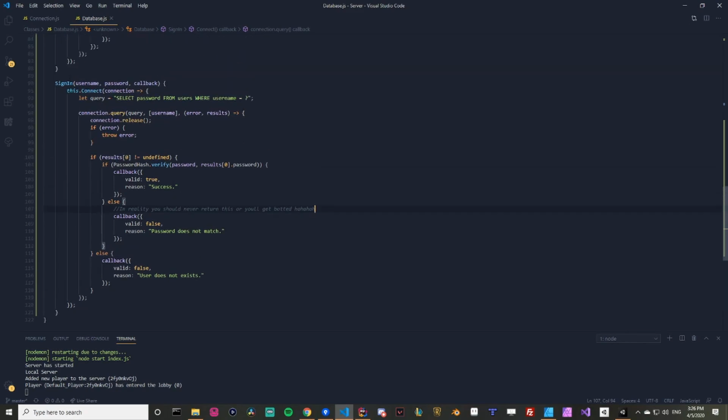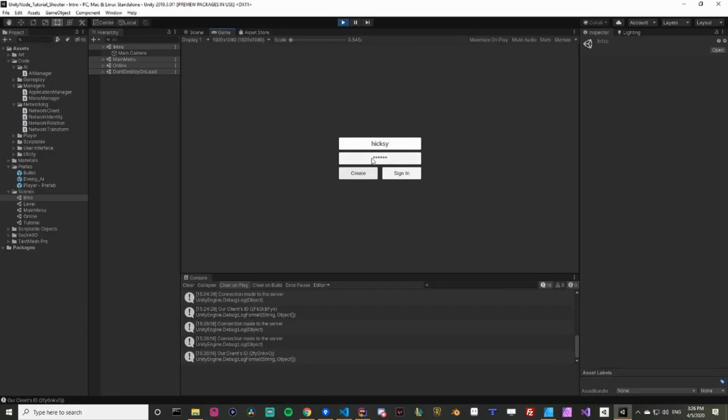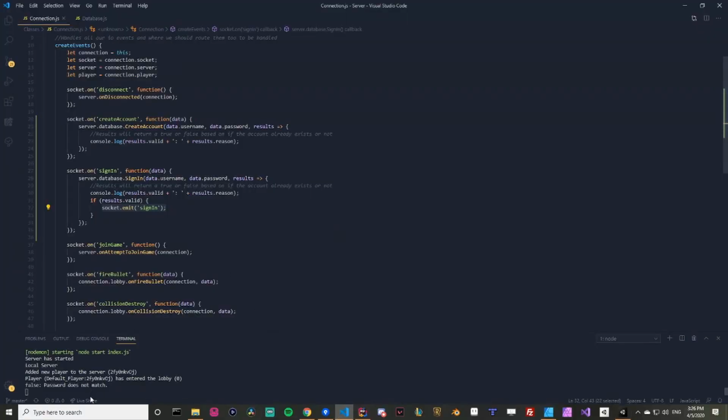Alright, beautiful. Let's try this out. So everything's all connected, and then if it works, we can sign in, right? Alright, I believe. So the first thing we're gonna do actually is test a wrong password. So I'm gonna add another character here. I'm gonna hit sign in. You'll see a password does not match. Okay, so I found the user, password doesn't match, that's good.